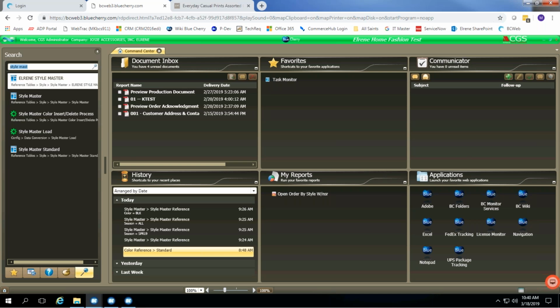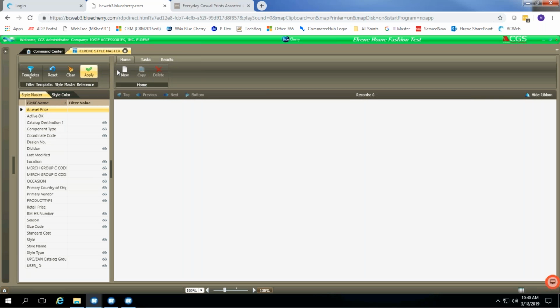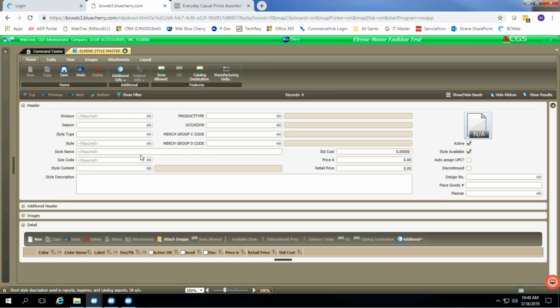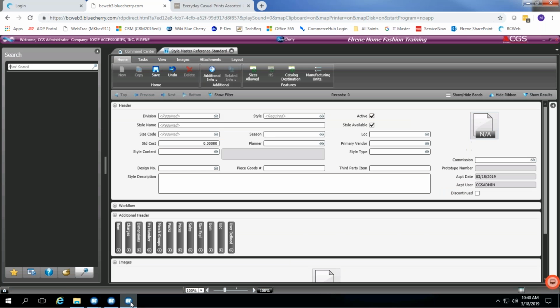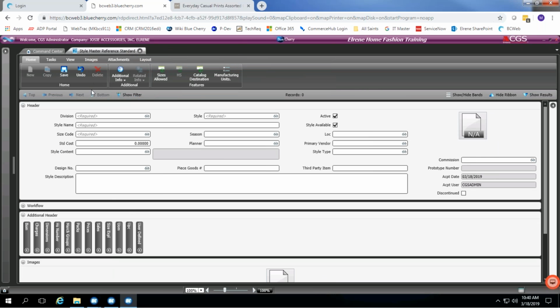But as an example, if I click on Alreen Style Master, and if I click New, this screen becomes, I think, smaller. It doesn't have as much data as this other screen, but then again, it could be further simplified, depending on what screens and what fields you need on the screens, okay? But for training purposes, I'm going to go through your standard screen to cover most of the options on it, so what they are, what they do. And at that point, you can decide whether or not you need those options on your customized screen.